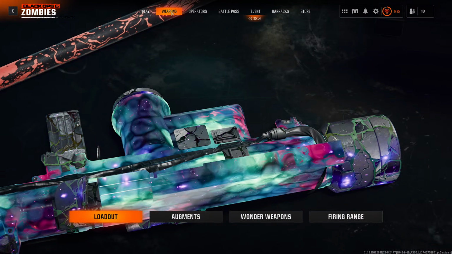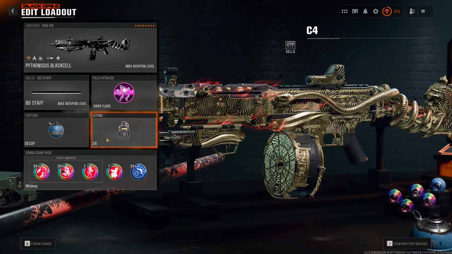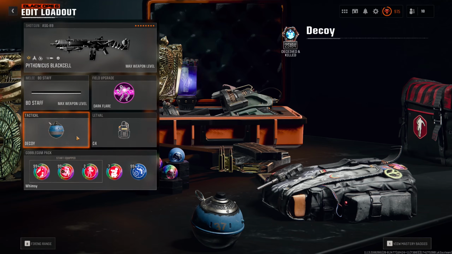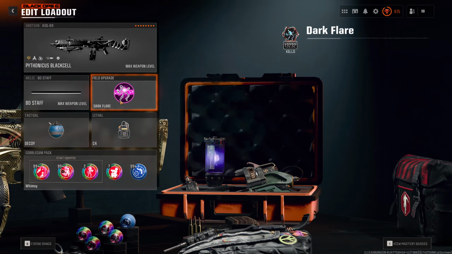Before hopping in the game, I'll showcase my loadout and all of the augments that I use. You'll want to start with a C4 and a decoy. Both of these will be used extensively in the run, so starting with them saves a lot of salvage. For my field upgrade, I start with Dark Flare. This is only used once to clear around 5 or 6 zombies, but it's amazing at doing so after the latest buff that Treyarch did.